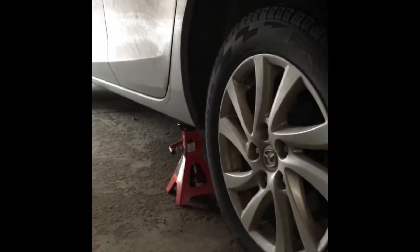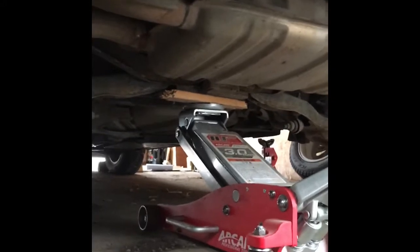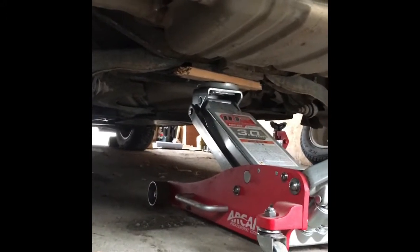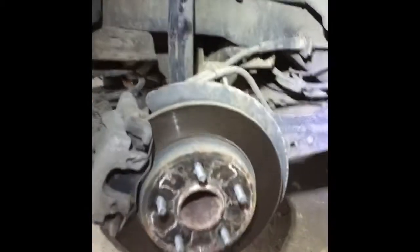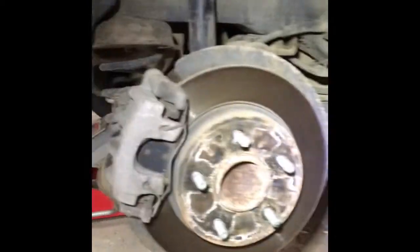So first, make sure you stand your car properly. You can see where I jack it up. I use a piece of wood between the jack and the frame of the car, right? And then, yep, I already took this guy down here. The wheel, I use a stand there, and we're gonna take this guy out.